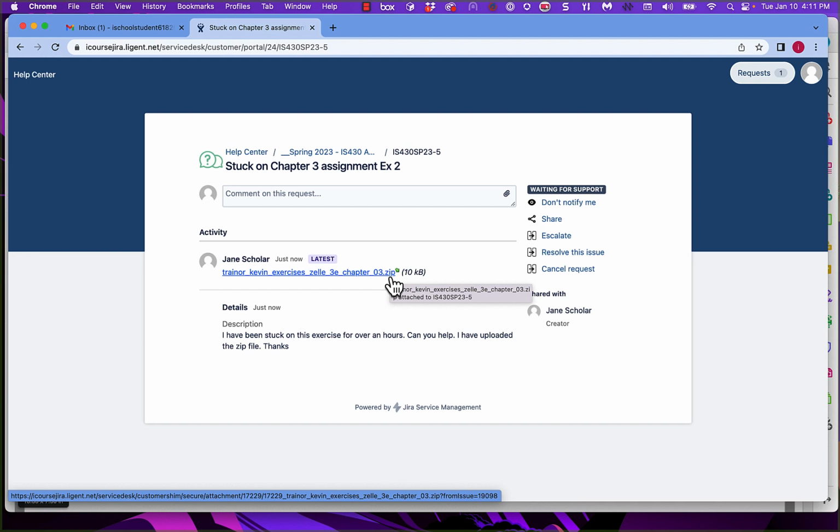But again, it's going to be easiest to help you if you give us the code, or whatever it is. If you're working on a systems analysis course and you're working on a diagram, well, take the diagram and give us the diagram. Don't give us a screenshot of the diagram.